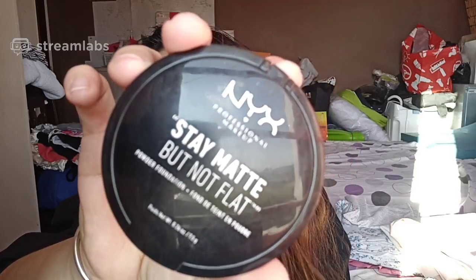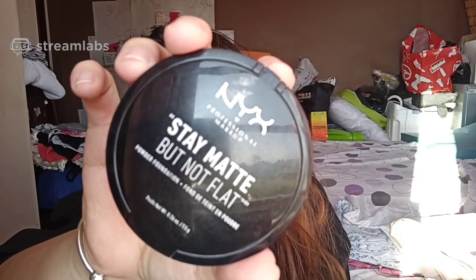So after that, I'm gonna use naman ang NYX powder foundation. This is so light. NYX powder foundation.